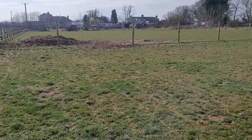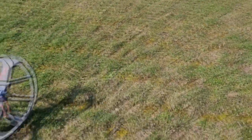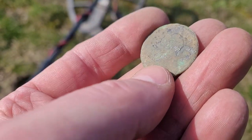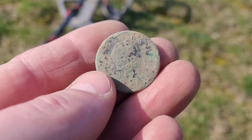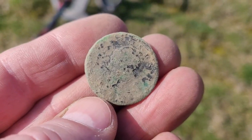Let's go see. Still out in the horse pen. I left the first one I was in. There was a second one I skipped and came back over here where some silvers had been found. I just popped this up, and not sure. Maybe a KG3. Anyway, it's not very good details on this one. Let's keep looking for the silver.